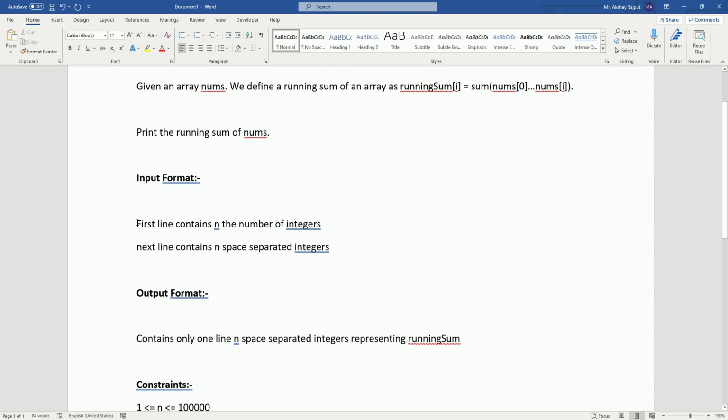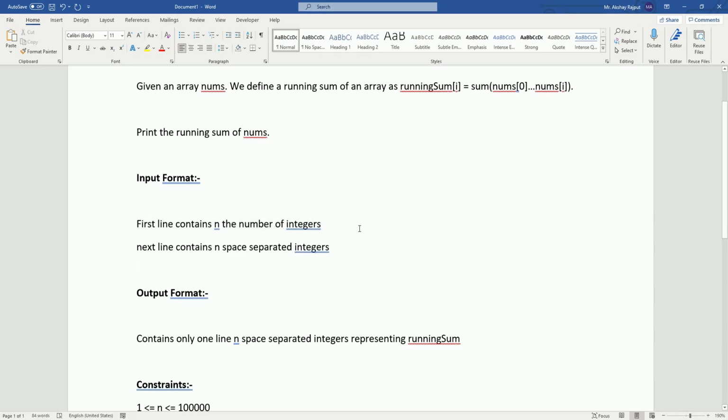This is also very important, in which format you are taking the input. Otherwise the student will get confused about how to take the input, because what happens on Hackerearth is you have an input file and you have an output file, and it matches the output created by the student's program with the output you have provided. So if you have not given the input format and output format, then they will not be able to solve the problem correctly. So input format is: first line contains n, the number of integers.